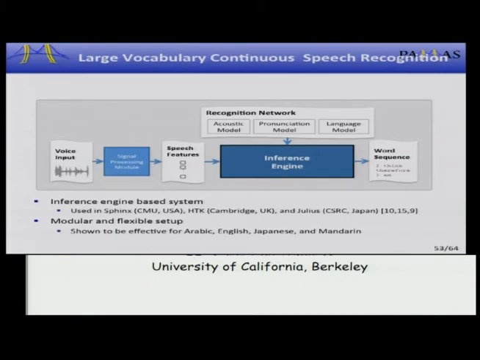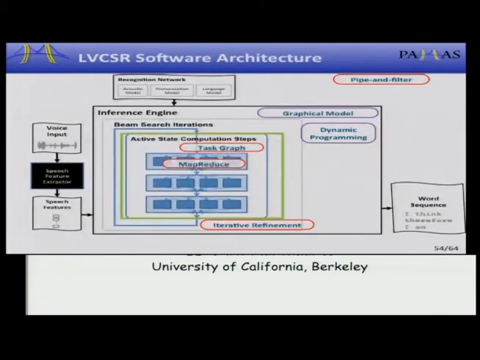And there's a number of popular serial recognition systems out there. And our question is, could we speed this up? So this is the architecture that we came up with. Again, I'm not going to focus on this feature extractor. That's quite easy to parallelize. But this is the software architecture that we built. Here are the overall guiding computations. There's a graphical model computation around dynamic programming. The dynamic programming will be clear in a moment.